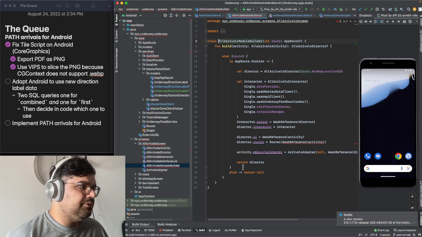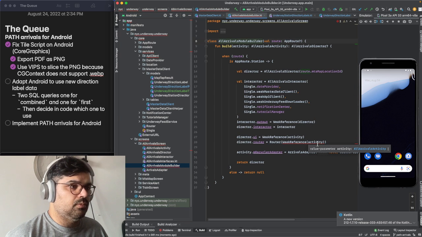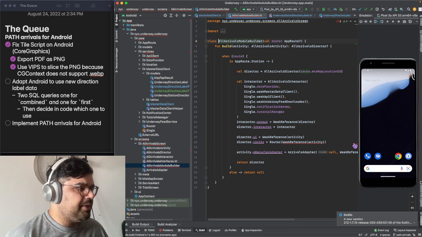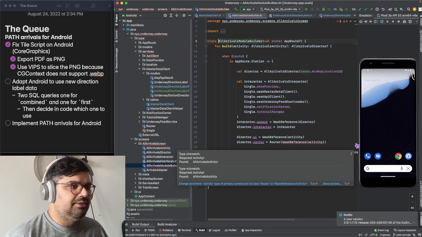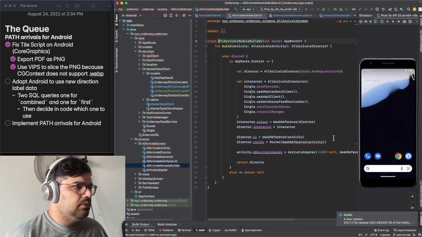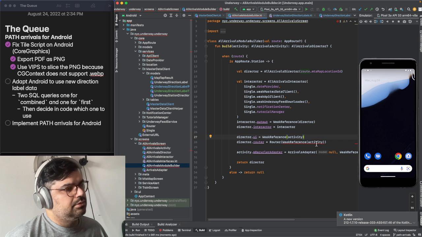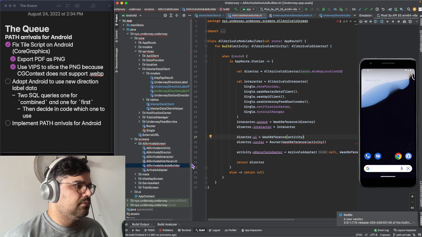Error on all arrivals. Oh, not expecting it there. How come this is the only one? How come none of the other screens are erroring if this is such a problem?